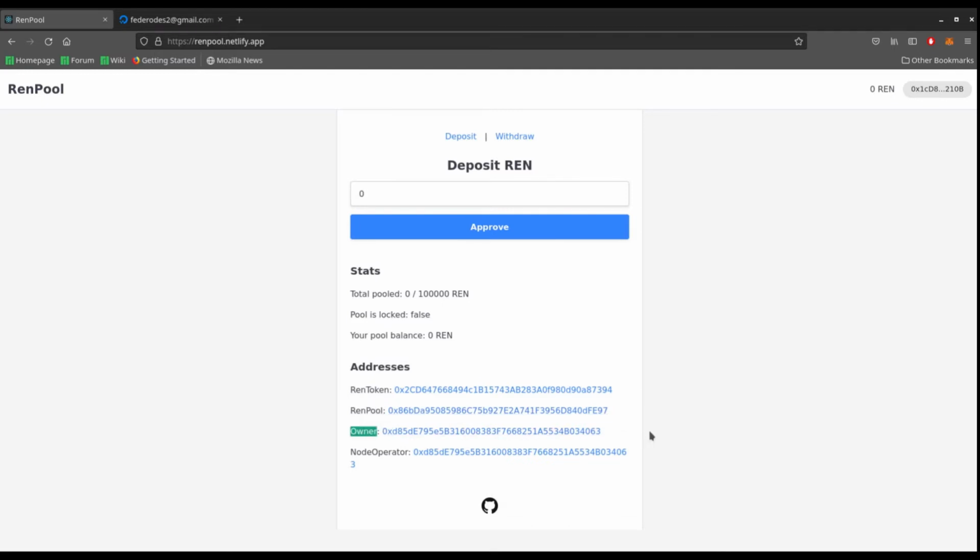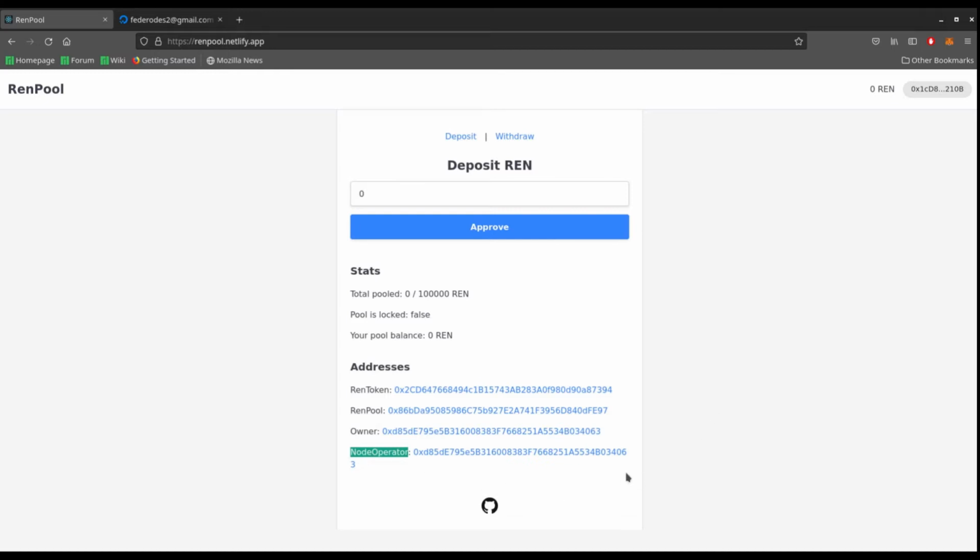We are not going to talk about the owner too much, but imagine it's a multi-sig wallet that in case of problems with the protocol or this particular pool, we can jump in and fix the issues. And finally, we have this node operator, which is the kind of important part of the app.